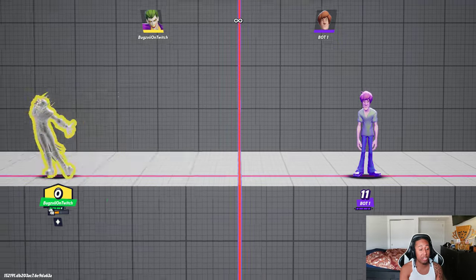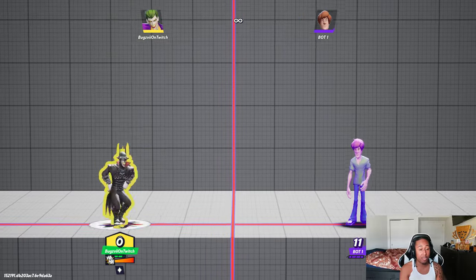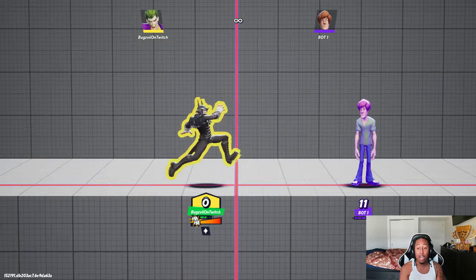So for example, chattering teeth, I could just dodge out of it. Chattering teeth, I could jump out of it. Same thing with the flower move. I could hold it. I could jump out of it. I could hold it. I could dodge out of it.